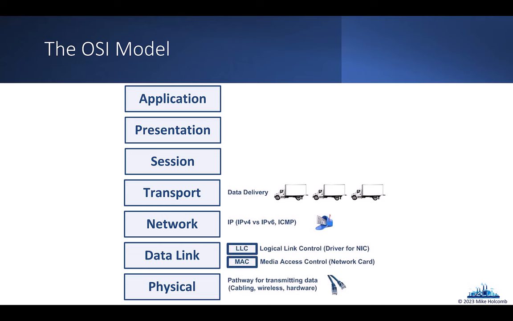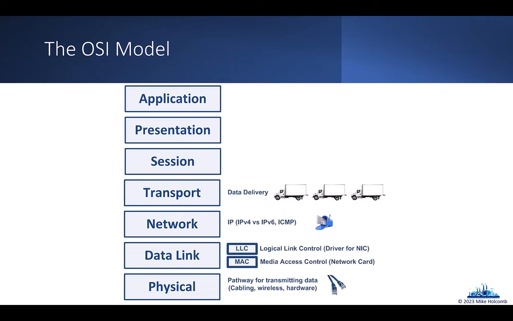But the idea is the transport layer is responsible for taking large chunks of data and breaking it down into these equally sized chunks that we put out on the wire, which eventually get chunked down into zeros and ones. But overall, we're logically taking these larger chunks of data and breaking them down into these equally sized chunks to send out on the wire. And we do that because it's much more efficient to send that data. So it makes it faster.